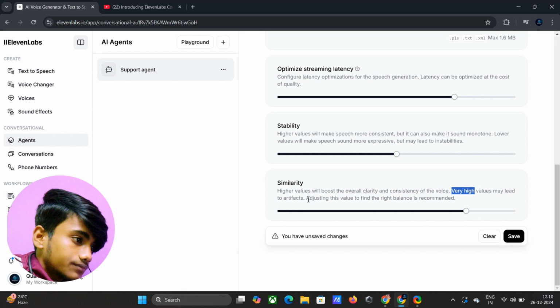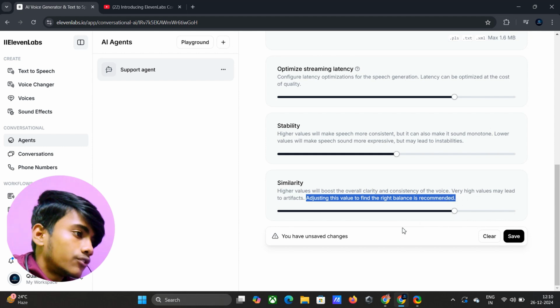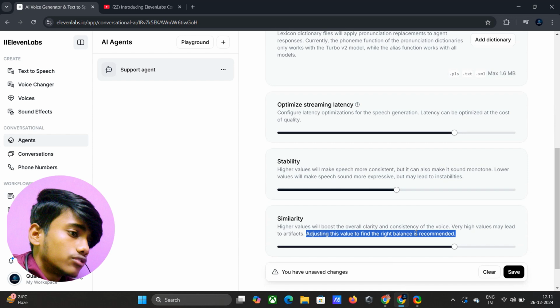In one word, adjusting this value to find the right balance is recommended. So you can test every value to see what is perfect for your use case. I highly suggest you do that, right? Then you just need to save everything if you change anything, right?